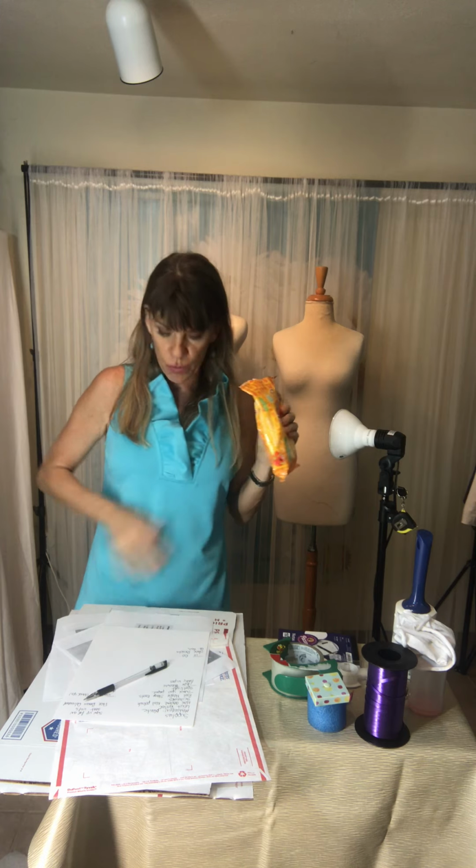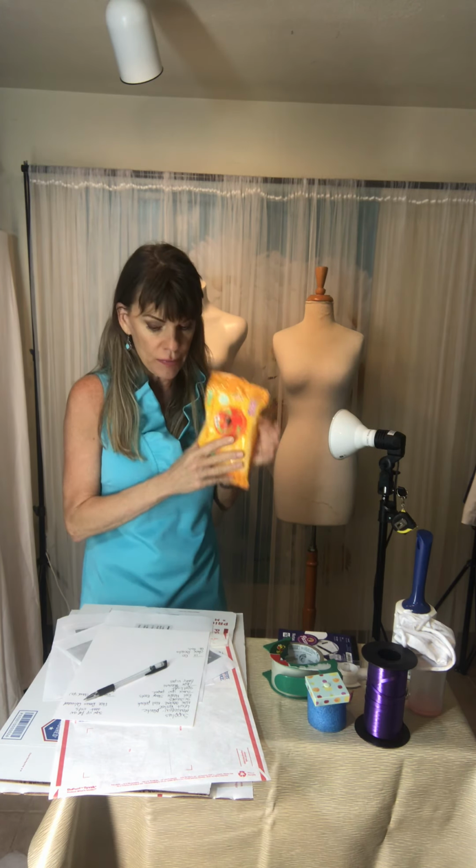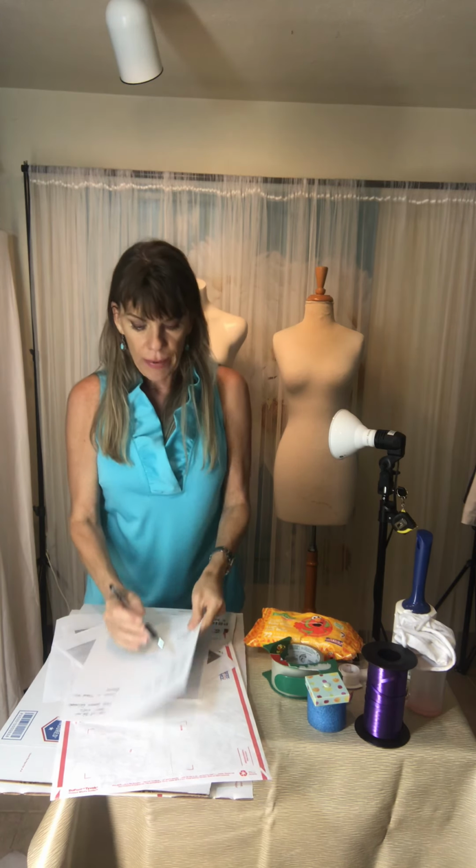Then I keep baby wipes around because they're nice when you have like this shirt here that just needs to be wiped down or something. I wipe the bottom of shoes before I package them and mail them. So we got baby wipes.